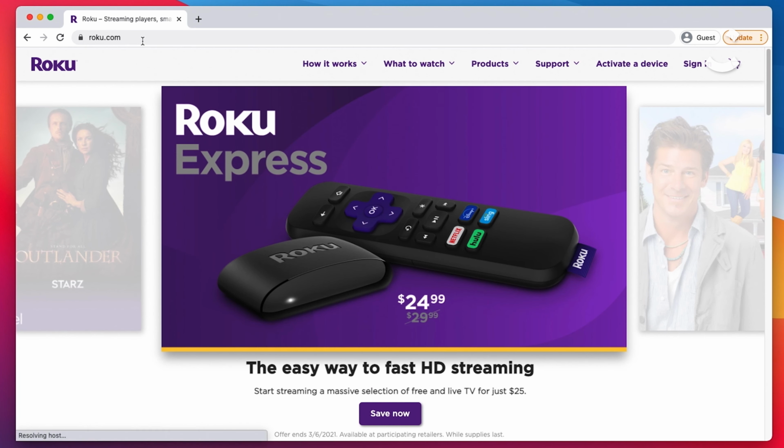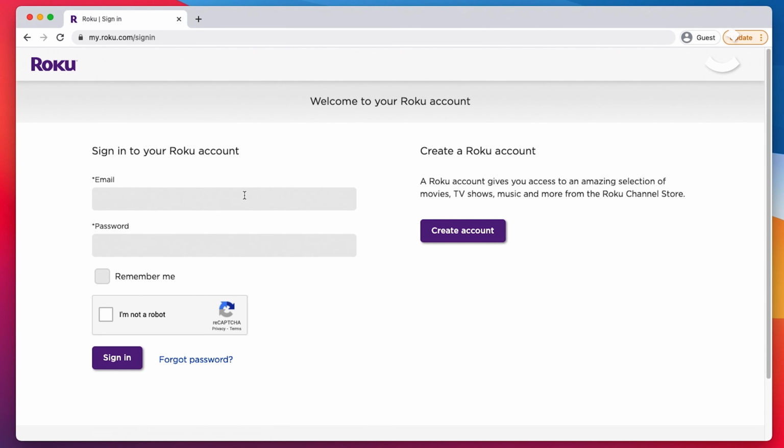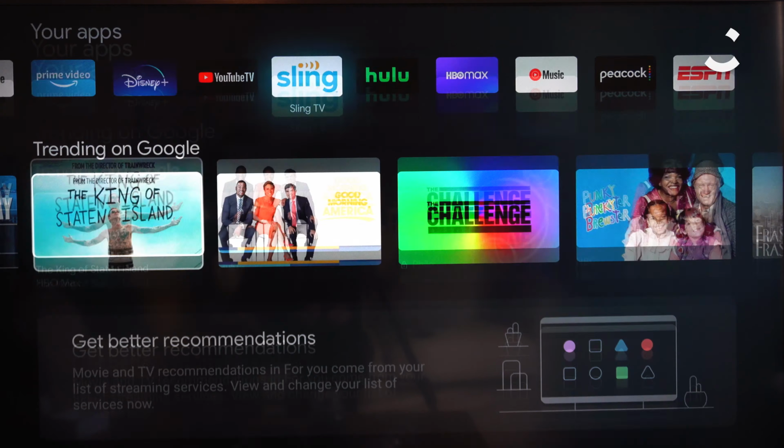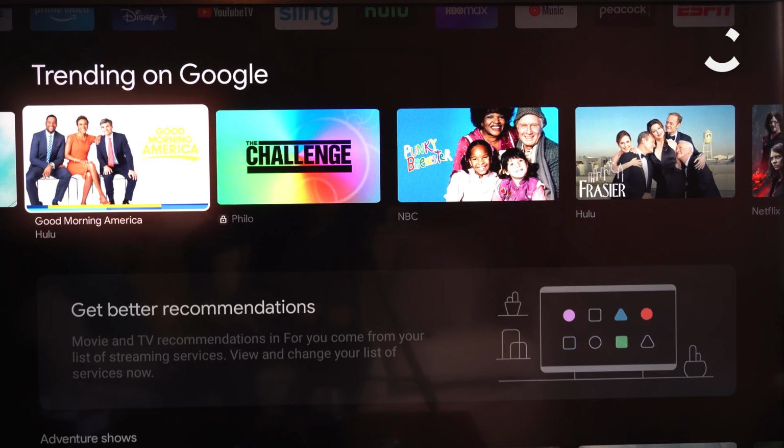And this can get tricky because if you're like me, you probably deal with more than one platform. Some of my subscriptions are coming in through Roku, but others are probably dealt with on iPhone and so on. Now, this sounds really confusing, but it's something we actually know about. We've dealt with this for years.